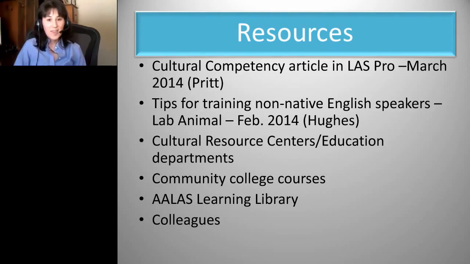Don't forget about the ALAS Learning Library course I told you about. It was great in person, but that's a really good one. It provides a lot of basic things, good tips there. And then colleagues. I have a few people to recommend, which I can share. And talk to each other. Find out what's working. Find out what doesn't work, and see how the better we do this, the better we will be as a research community, which ultimately leads to better science and cures and treatments for everybody.